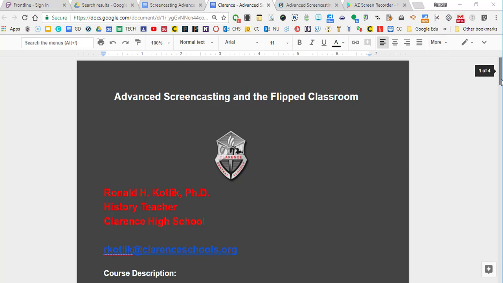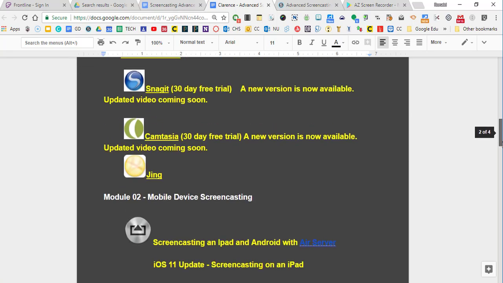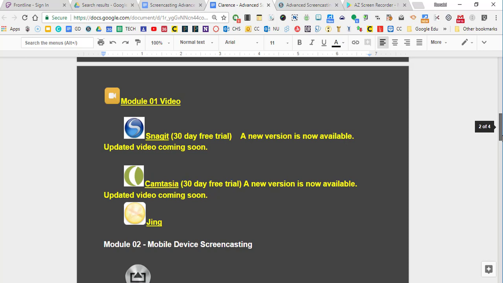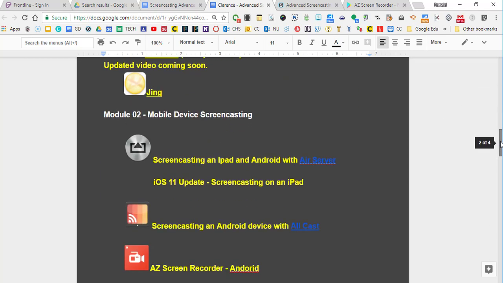Making some changes. After the first video, I was initially going to include a lot about mobile screencasting within our first module, but I decided to divide it up a little bit. I'm also making some new videos right now because there's a brand new version of Snagit and a brand new version of Camtasia that just came out, so I want to make sure that you get a great intro into those particular tools. Please bear with me in case they're not out yet. I appreciate your patience, but let's get started with these aspects of mobile device screencasting.